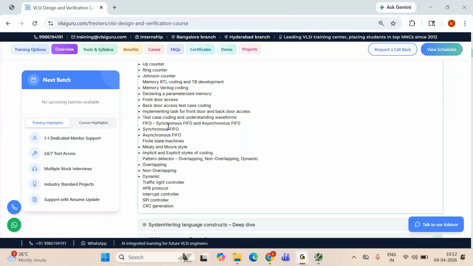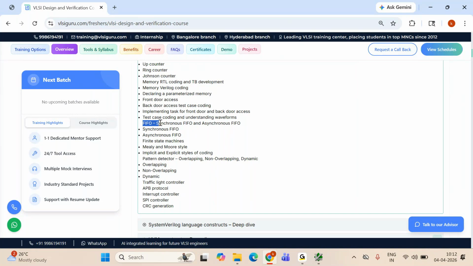So next we'll come across something called a FIFO. FIFO, first in first out. It's also a type of memory which acts like a buffer between a master and a slave. Basically, we have two components, let's say component one and component two.